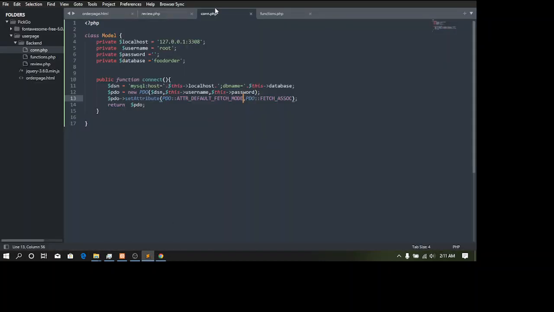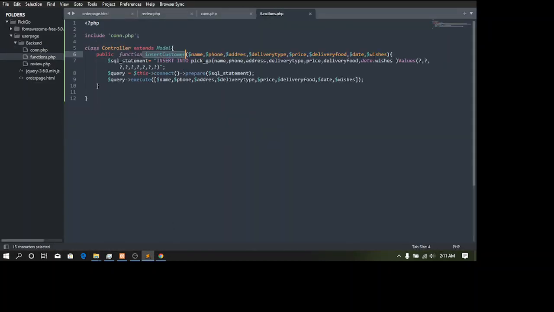Okay, we're having connection errors with our functions again. So we have 1, 2, 3, 4, 5, 6, 7, 8. Here we have 1, 2, 3, 4, 5, 6. Here we have 1, 2, 3, 4, 5, 6, 7, 8.